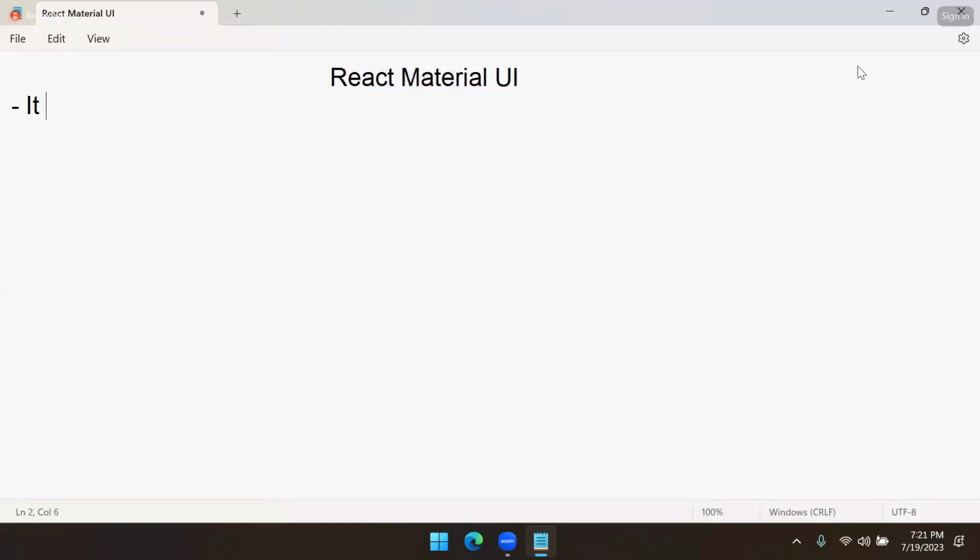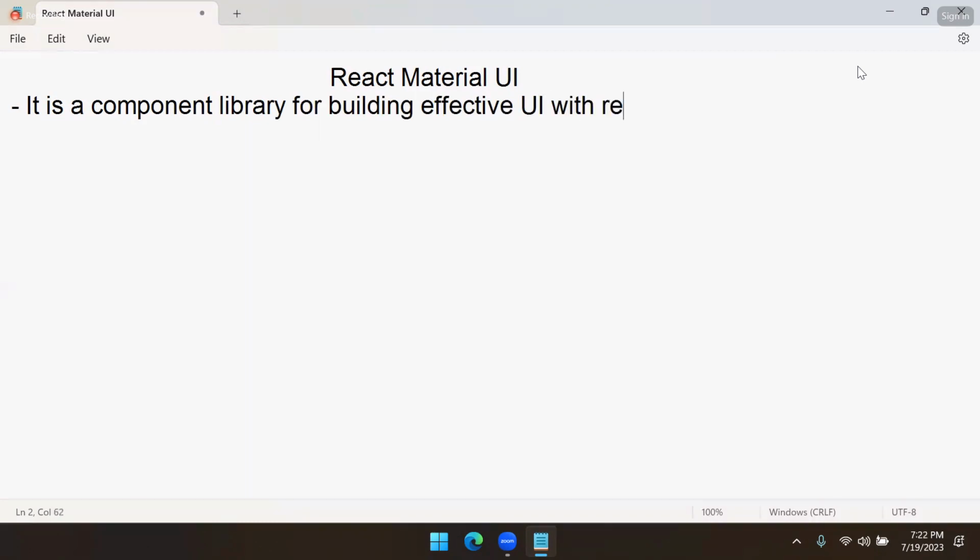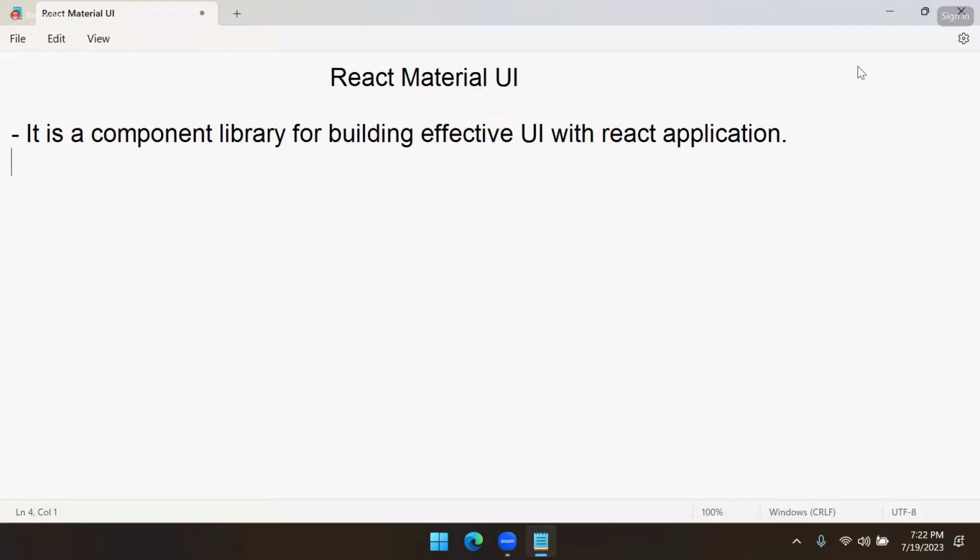Actually, it is a component library for building effective UI with React applications.